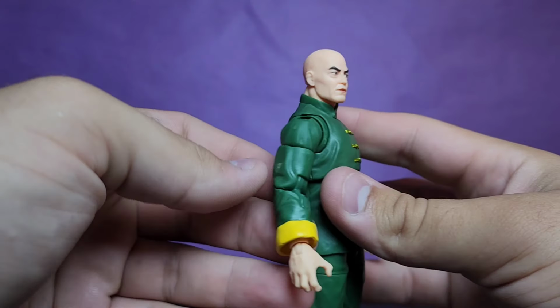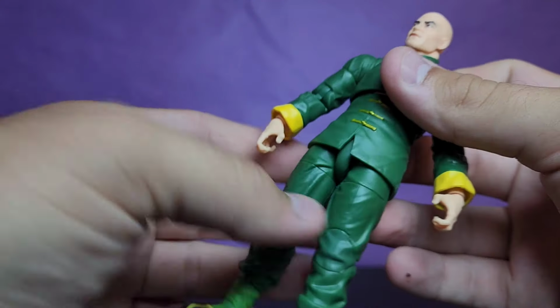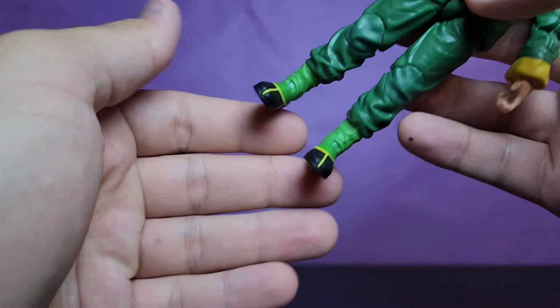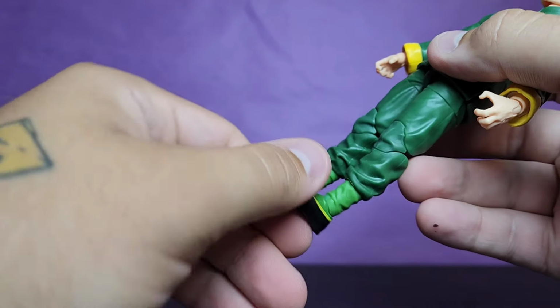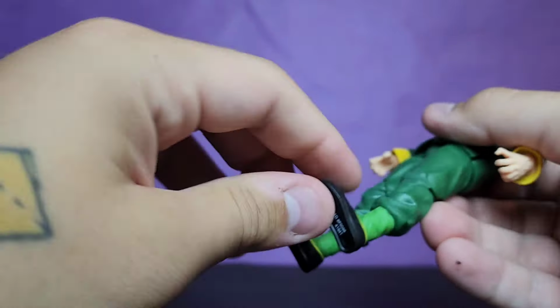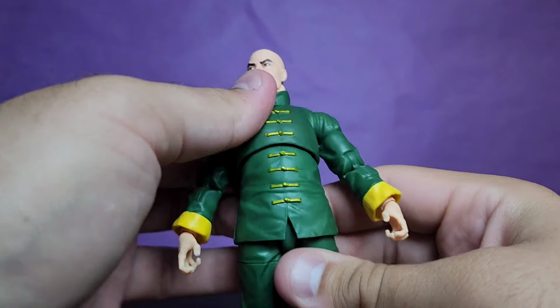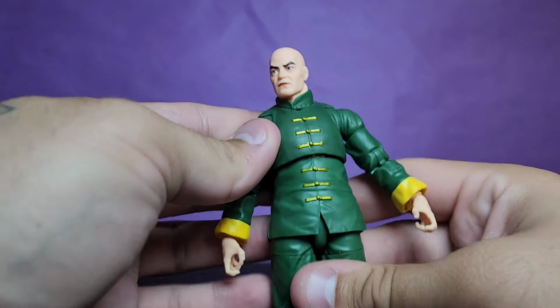He has a signature bald head. I like the green that they chose, and the yellow lining on it is nice. The gold that they painted on there is good, and I do like the socks, I guess? I don't really know. I go over the shoes, and you got the yellow paint on there. The sculpt is nice. It's nothing crazy, but it's nice. It's like a nice tunic. Oh, there's even an extra one under there that kind of gets hidden.